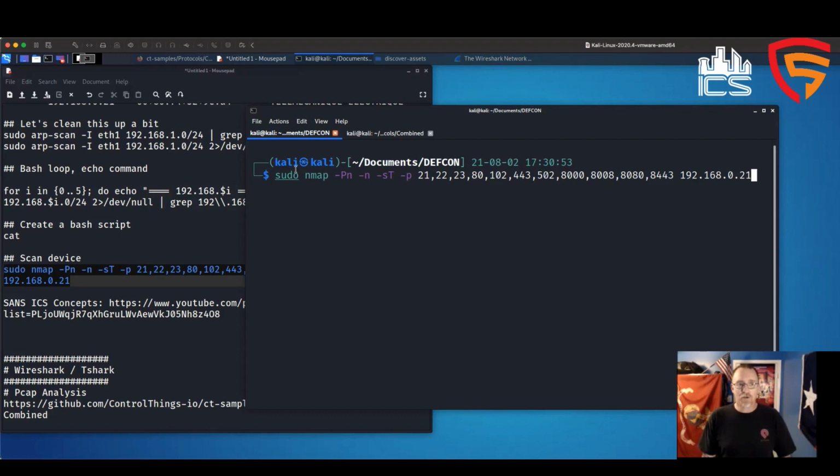And we can see I do want to run it as an administrator, and that will help with the output. We want -Pn, don't ping the device, so don't worry if it doesn't respond to pings. Don't resolve, so the -n is don't resolve both the port numbers and the endpoints. The -sT will be a full TCP handshake, and it will establish the connection and tear it down.